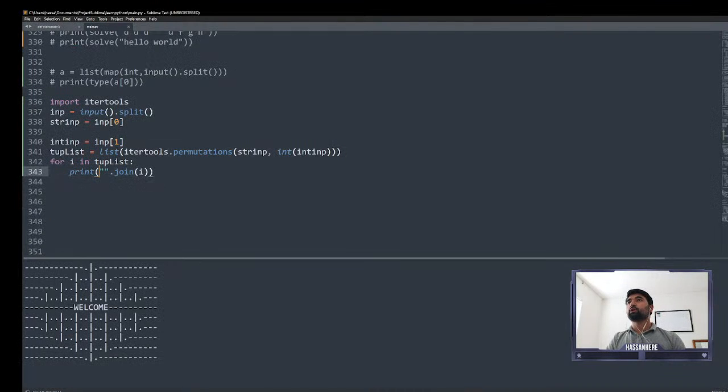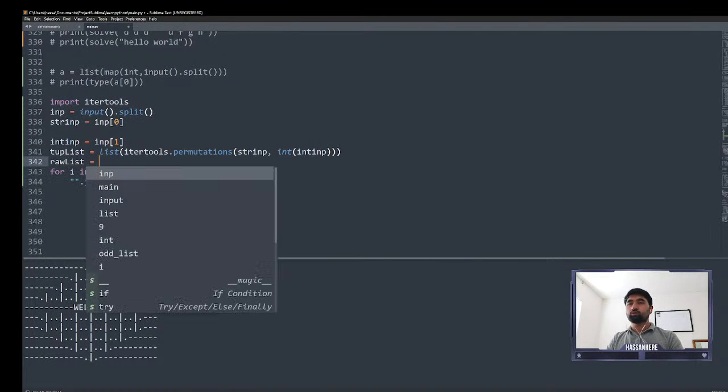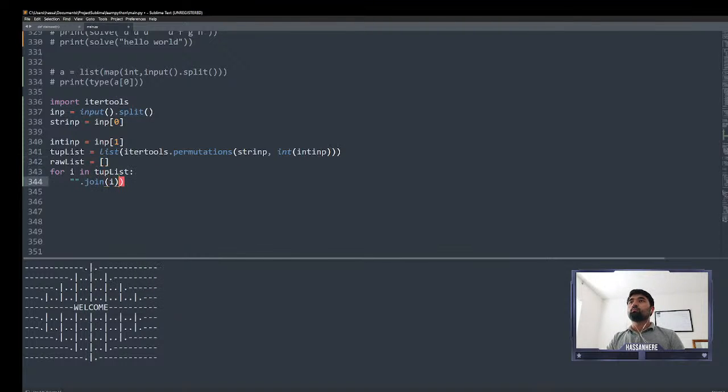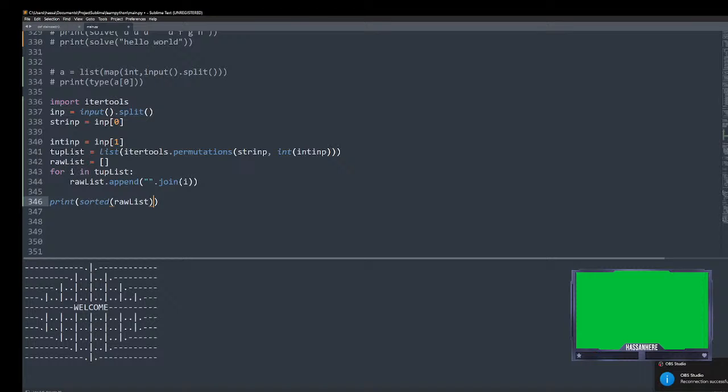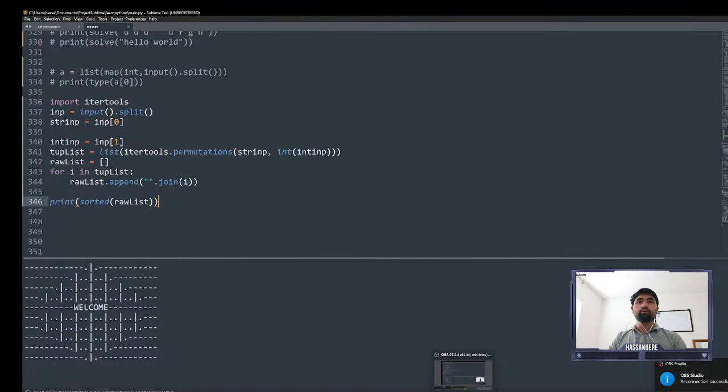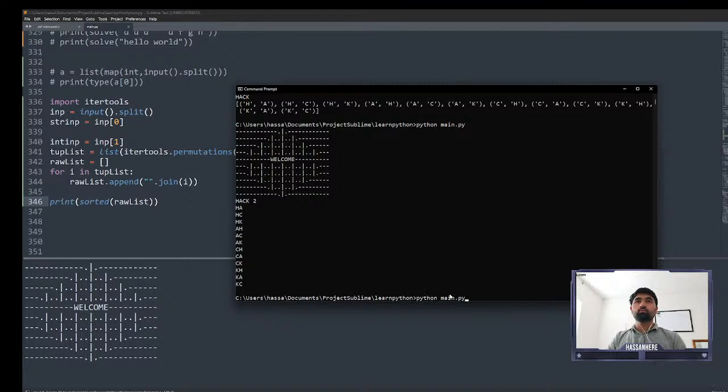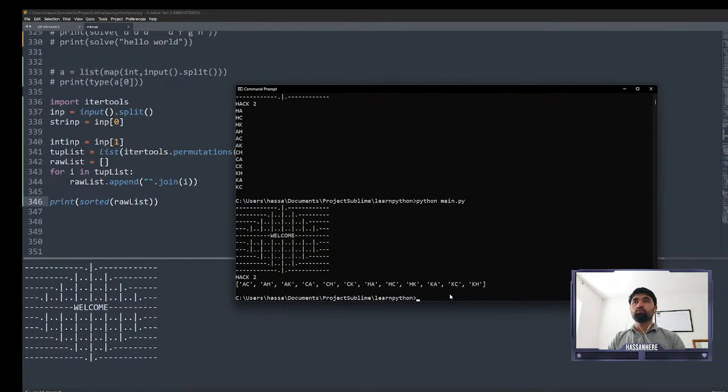So we joined it. Create another list, raw list. Okay, we have printed it as sorted. Good job. Go back over here. Hack 2. Yes, sir. This is what we need.